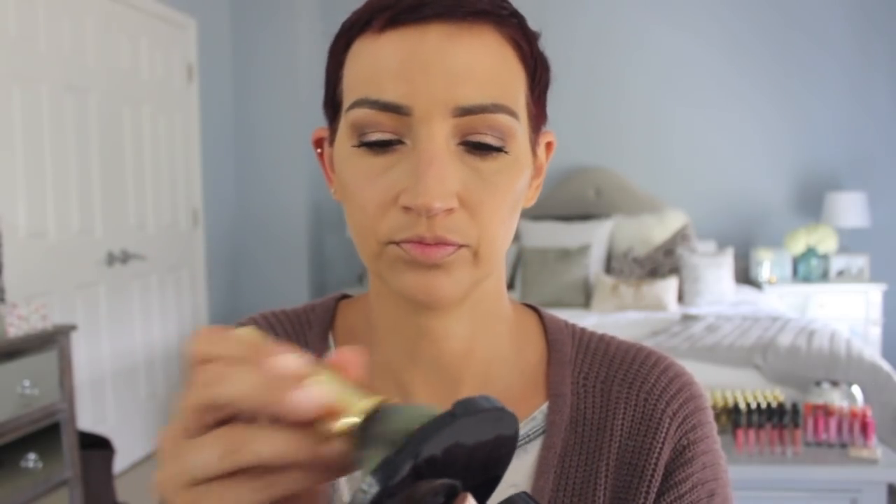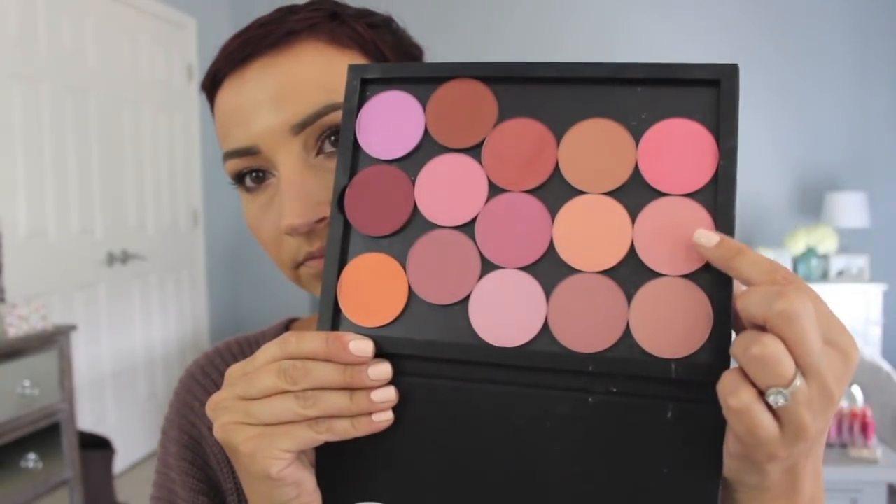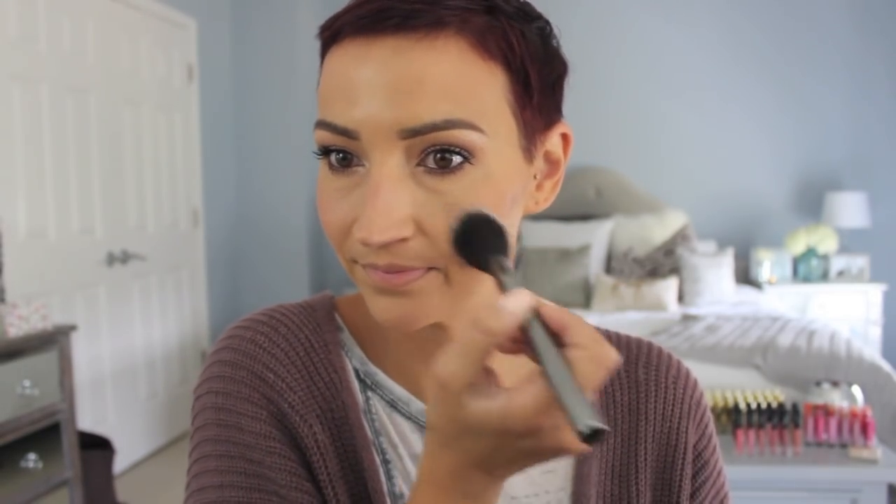Then to contour, I took Galactic Cabo — it's just a matte bronzer, but it's really nice. It's the perfect tone, not too dark, not too light. Then I went in with the Lise Wadier Bronzer — I forget the name but I'll put it down below. It was a little bit darker than I expected, but it's gorgeous. It's shimmery and has a gold sheen to it — perfect for summer. Then I went in with Makeup Geek Blind Date as my blush. It's gorgeous — all of the new Makeup Geek blushes are so pretty. I'm just baking again with the La Mer powder a little bit to clean things up.